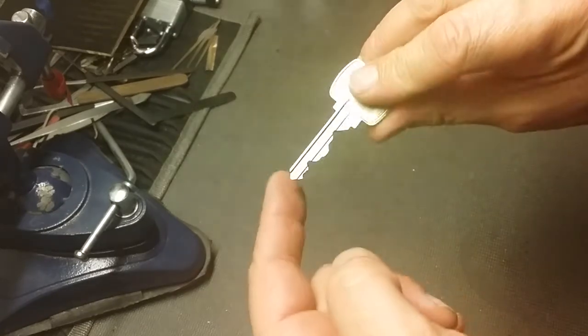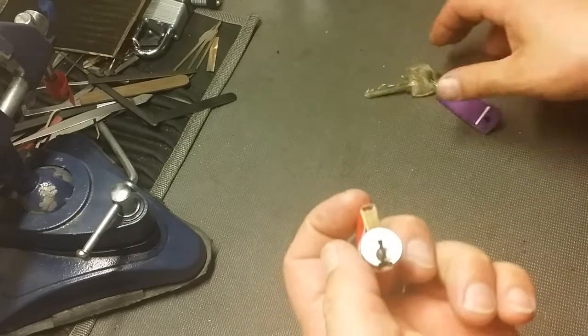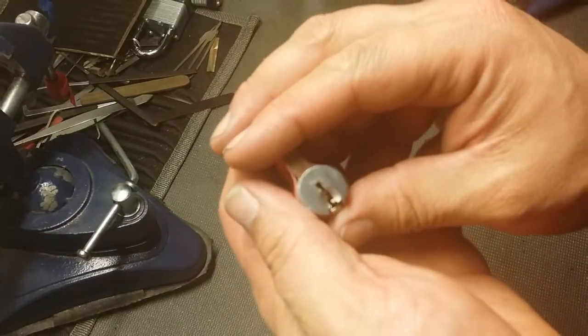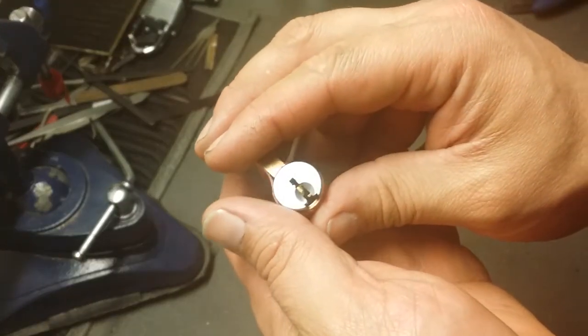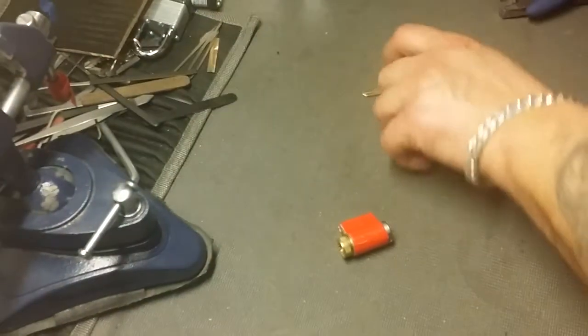Typical Den Brass fashion, we have an epic bidding. Just awesome. And actually, a bit of a restrictive little keyway. So it should be fun to try to get into this puppy.